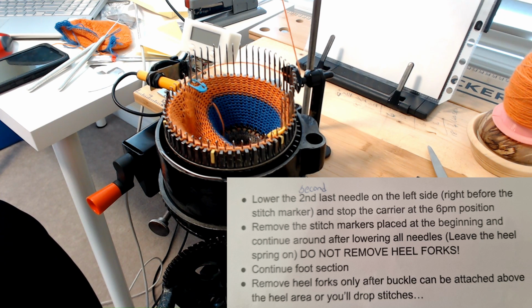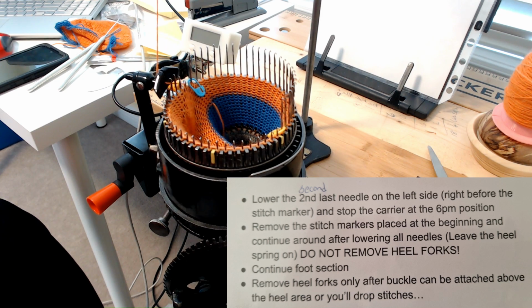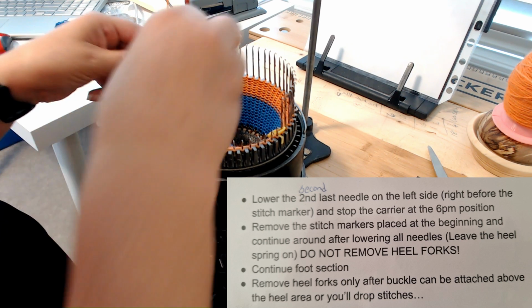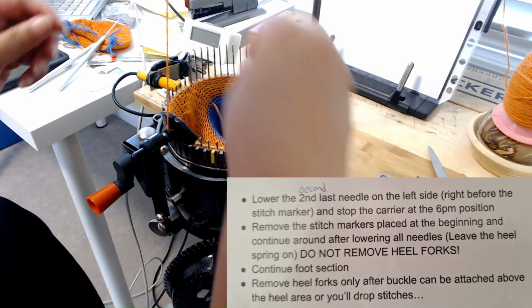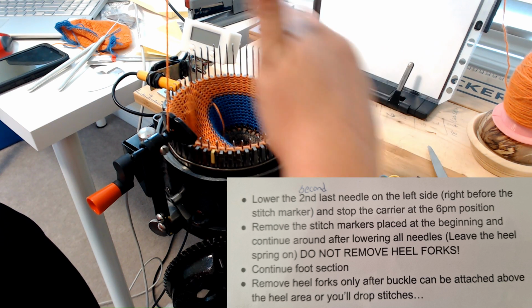Stop the carrier at 6 o'clock. Okay, so let's do that. Make sure it catches. Okay, I'm going to stop it at the 6 o'clock position. I'm going to remove the stitch markers placed at the beginning. Okay, so let's take this one off. All right, take this one off. Okay, good. There we go. Remove the stitch markers placed at the beginning and continue around after lowering all the needles.